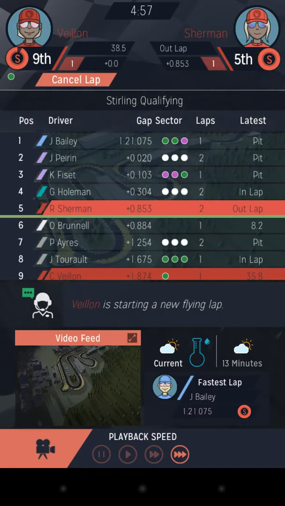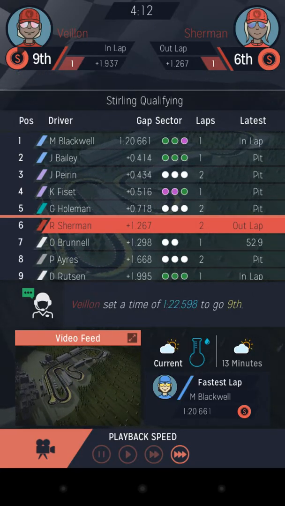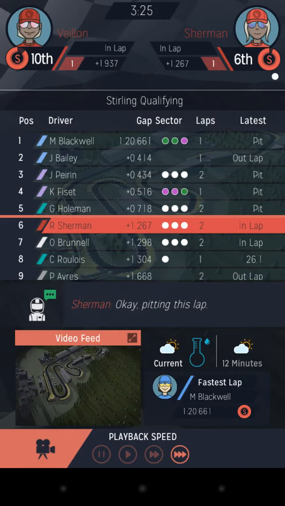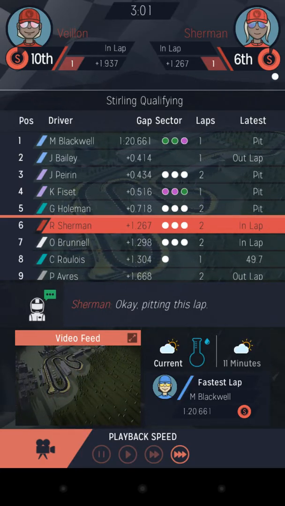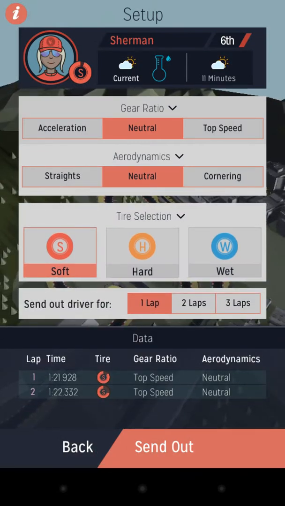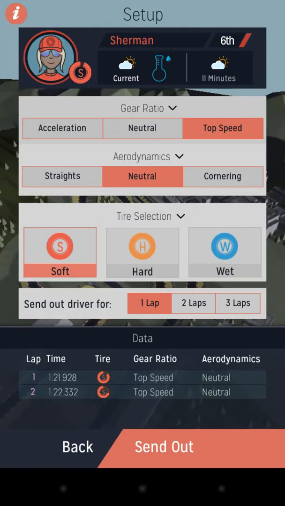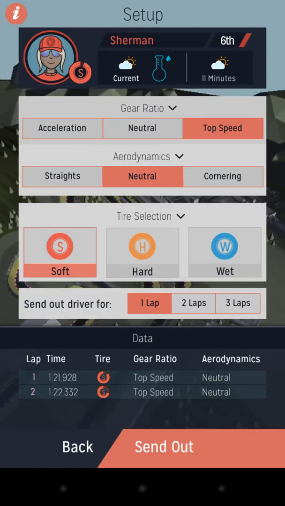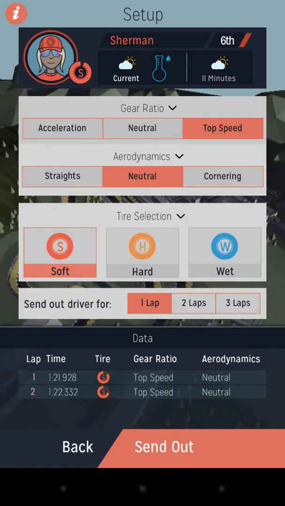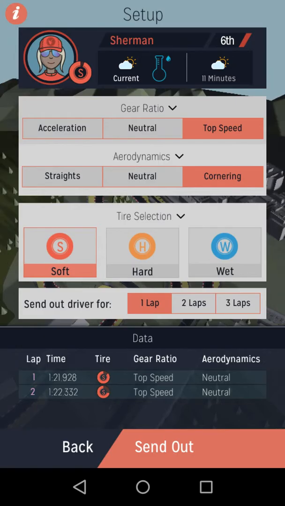Okay, Valium is improving, which is good to see. He's in 10th. Not so much improvement, I guess. Okay, that's not a good setup. We just need her to improve by just a little bit. That's being neutral. Should we change the setup or should we keep it like this? Let's go for cornering. Let's hope we're not risking it.